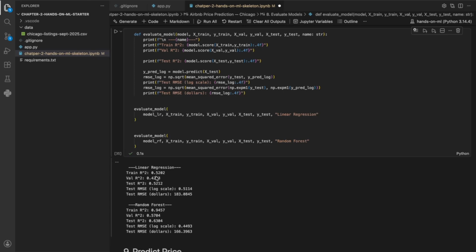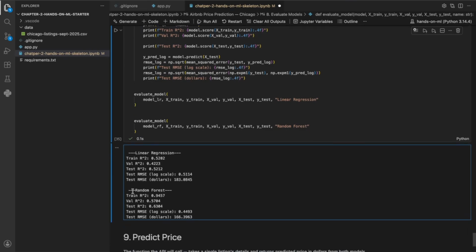Which I agree, and unfortunately this might not be the best case scenario or the most exciting value, right? Because if you look at the root mean square error, it's saying on average the error is almost $200, which makes sense for this variance of 52%, meaning that it cannot account for the other 48% of why the price is the way that it is.